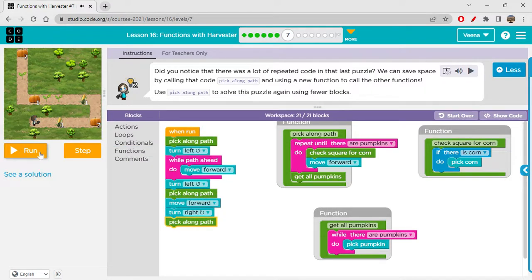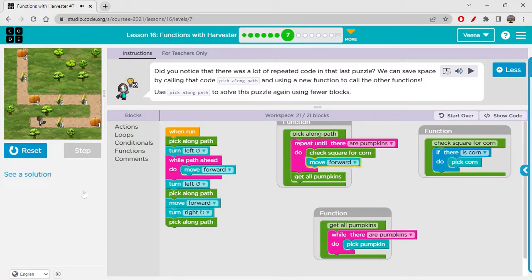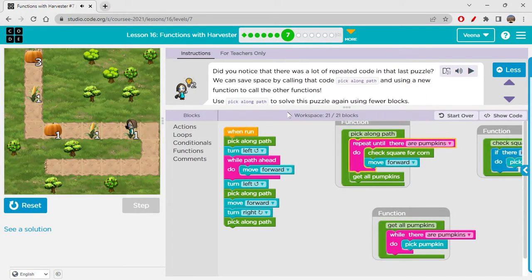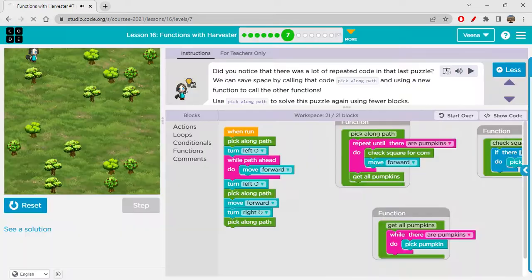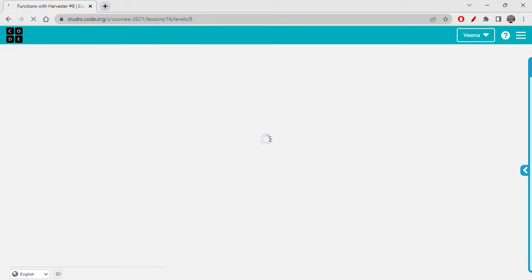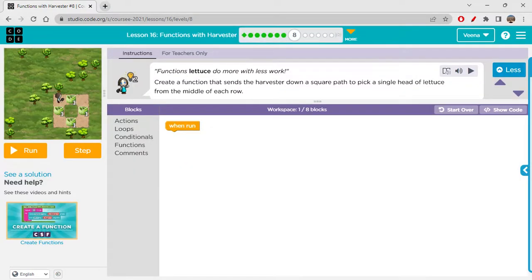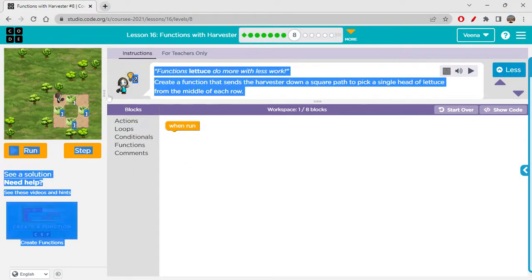I think this should work out now. Basically, I did the same thing. I did nothing else but the last thing itself. Wherever we are placing this thing, I have just removed that and placed this pick along path. That's it. Okay. Nothing much I did. It's the absolute same thing we are doing.